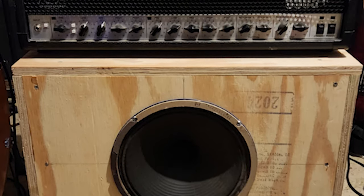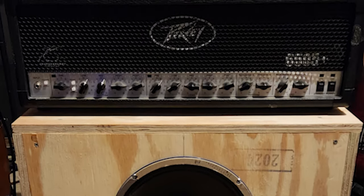So that influenced my decision to make the cabinet a lot deeper and wider than most 1x12s that you see are. I made it wide enough so that you could put a full-size tube head on top of it, and it would hold the entire thing, and there wouldn't be anything dangling off either end. And I also made it pretty deep. The purpose of this was to make sure the bass response stayed pretty tight, despite the cabinet being small. A thing that I learned from Jim Lil's video is the smaller the cab gets, the more the bass response shifts from the sub-regions, and it starts getting into the more congested high bass regions. So those were the things that I kept in mind when I built the cabinet.